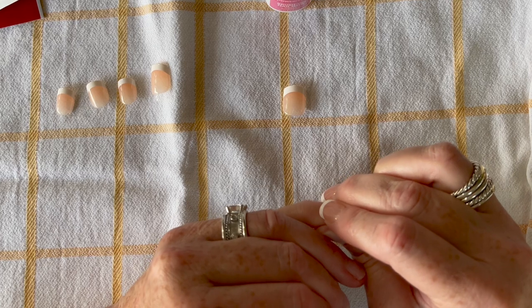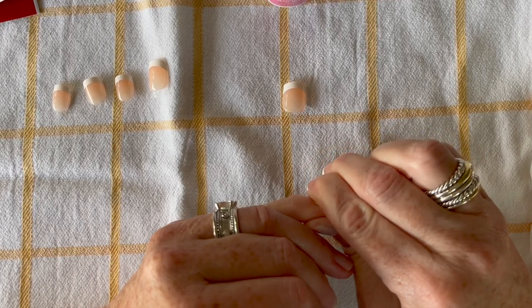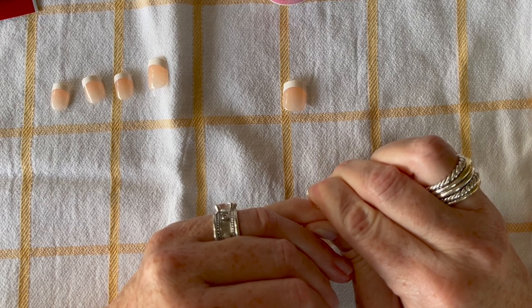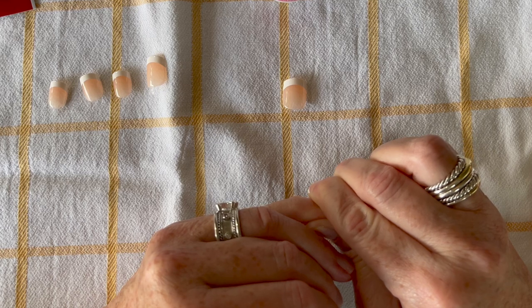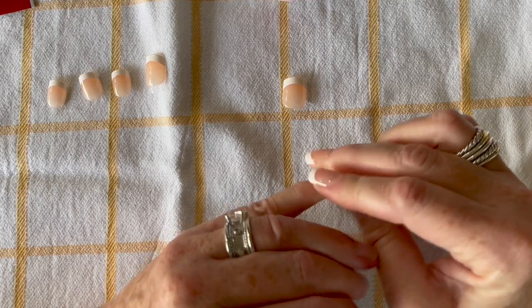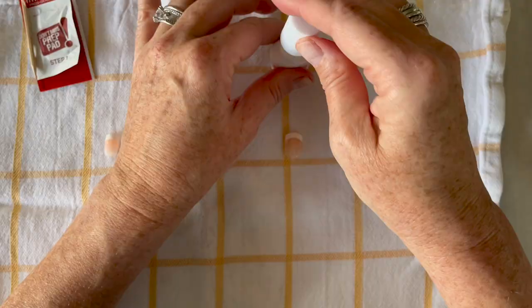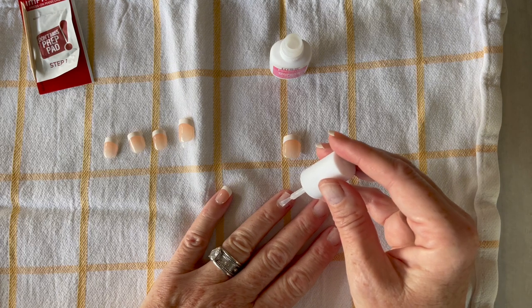Like I said, it lasts about a week. Some people can get it to last even longer, but I am very busy with my hands. I don't worry about whether I'm putting them in water. I just go about my life as usual. So I find that after a week, they're ready for a little refresh. And again, I just do a light coat as if I'm doing a coat of nail polish.